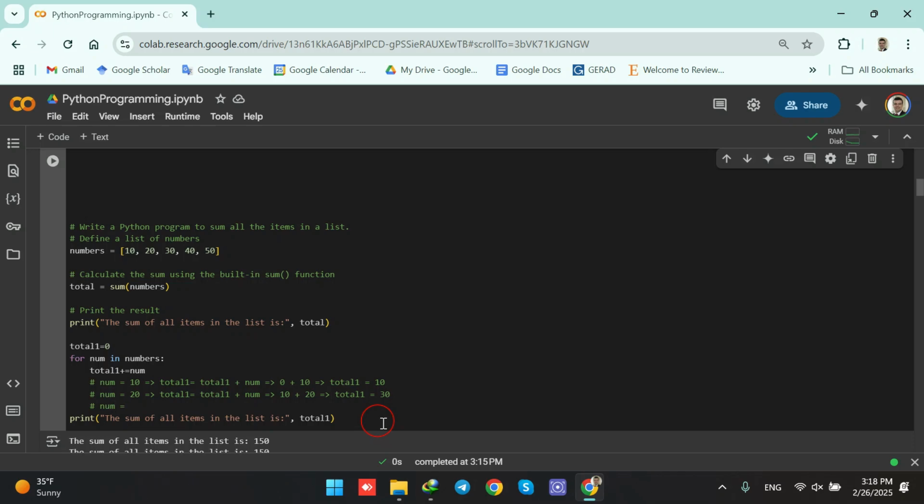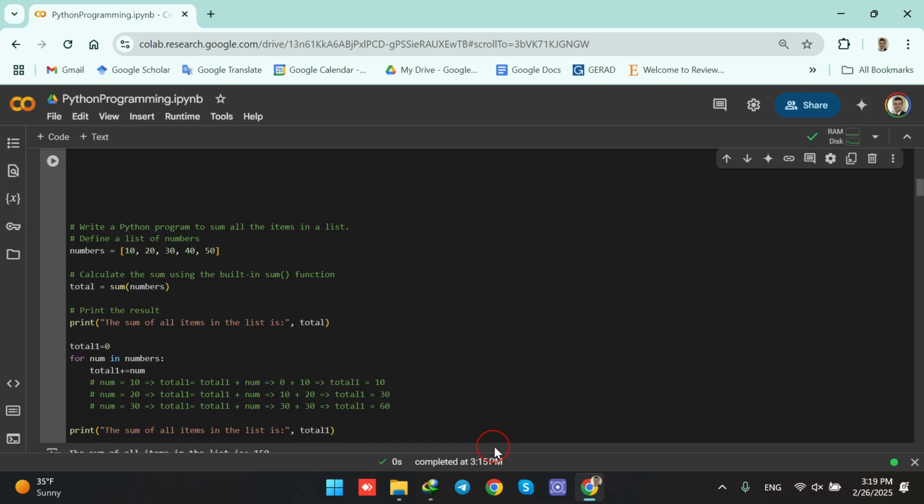Then we have num equals 30 in the next iteration. And this means that total1 equals total1 plus num, meaning that we are going to have 30 plus 30 and total1 equals 60 this time. Why 30 plus 30? Because total1 is 30 from the previous iteration and num is 30 also. So it equals 60.